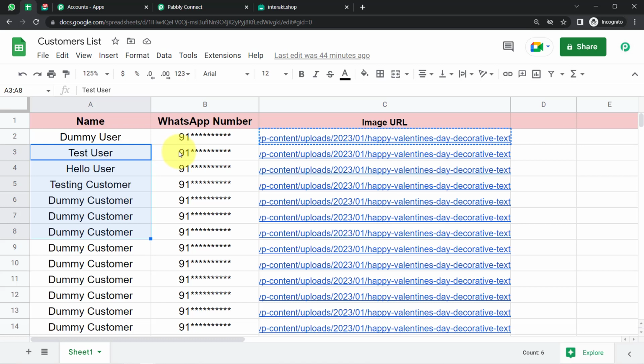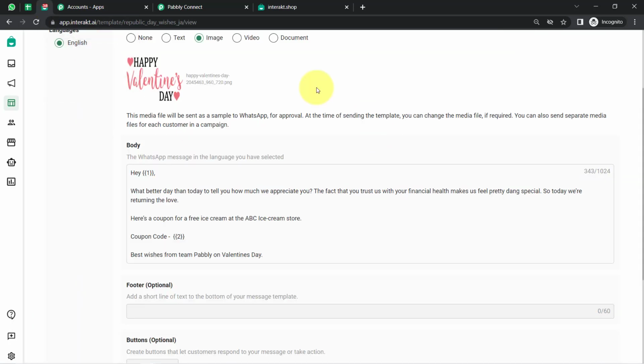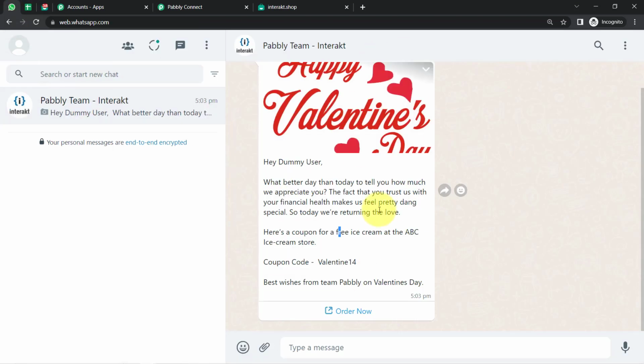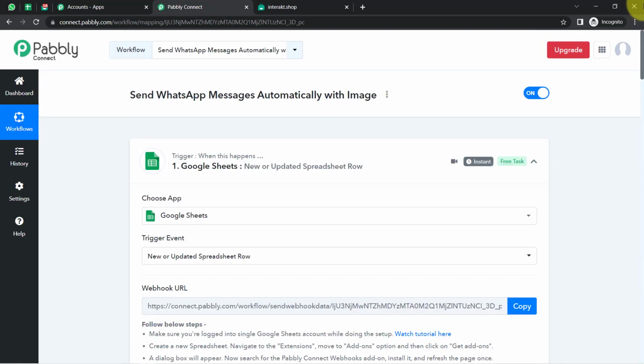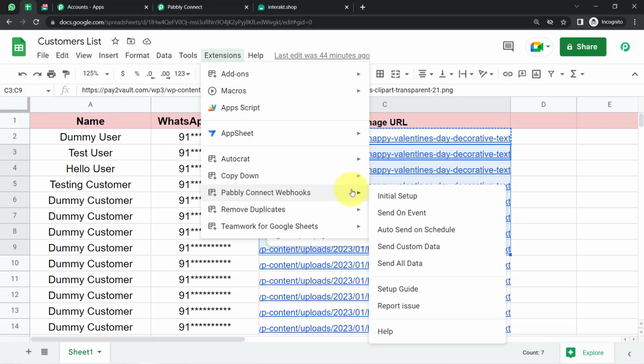The messages will get sent on the number which you are going to provide into this specific column, and the image URL will be also replaced. Basically, whatever the image URL you are going to provide here, that image will be automatically attached into the header of your message. And this is how the WhatsApp message sending process can be automated entirely. And for that, you just need to create this automation inside Pabbly Connect once, and after that, every time you are going to add the data and click on the send all button, the data will get sent automatically in bulk.